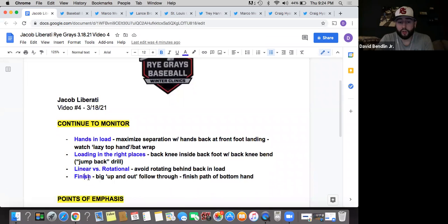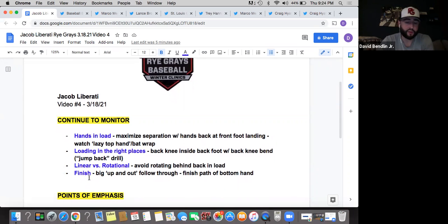And then the finish, the big up and out finish and follow through that we talk about, finishing the path of that bottom hand. I could tell the adjustments that you made. I'm a big fan of them right now. Let's continue to work on getting through that baseball, extending through contact with that big up and out follow through. You're doing a great job of it so far.